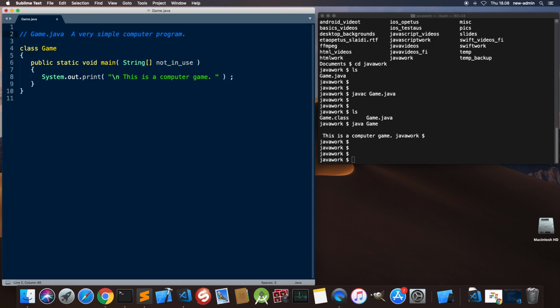But then how to specify variables in a program? In Java, you always have to say what type of variable you are making.